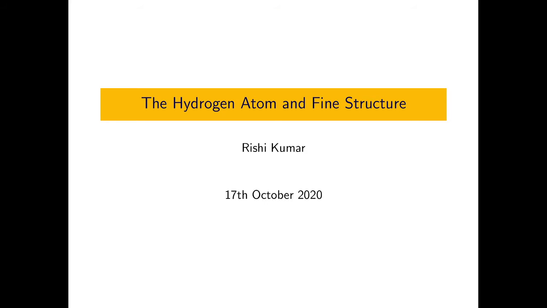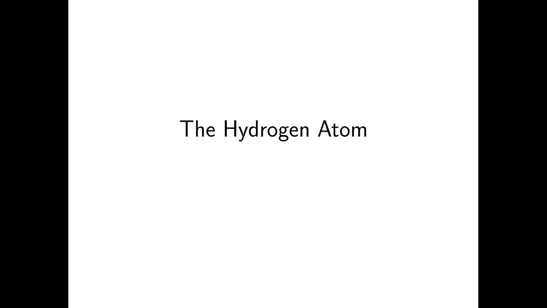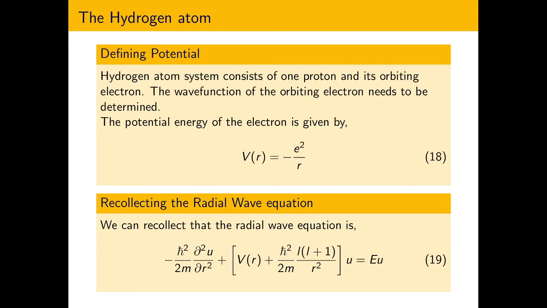Okay, I'll be taking over from Raguveer right here. My slides of interest will be about the hydrogen atom and its fine structure. Go on to the next slide, Pugal. We know that the most basic atomic structure is the hydrogen atom. It consists of an electron orbiting a central proton.